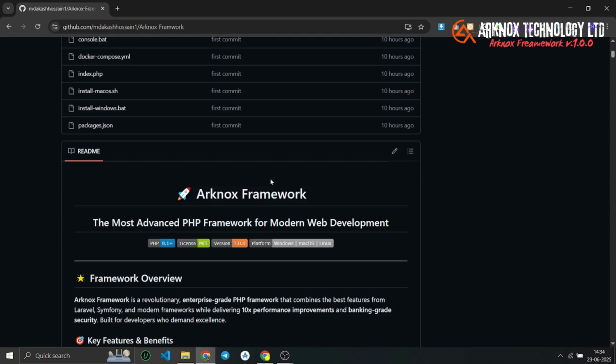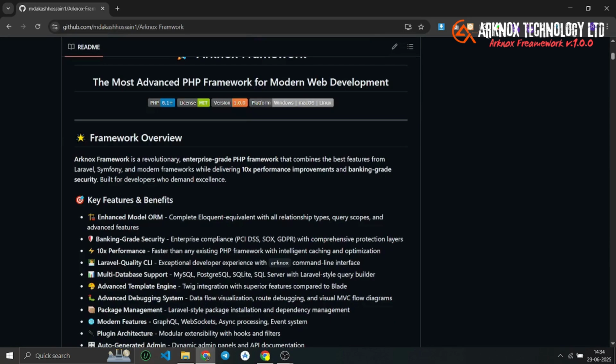When you use the ArKnox framework, it guides you to more effectively use the resources of your server, and by using these resources, you can easily integrate any kind of API based services, mailing systems, or custom made functions. So let's discuss this framework.